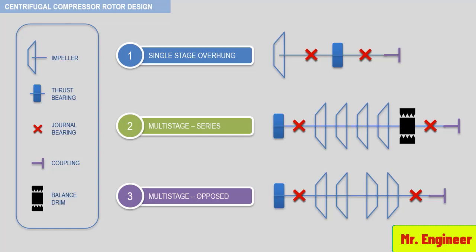Multi-stage opposed designs are usually used in high-pressure applications. However, if the rotor were a series configuration as seen here, failure of the balanced drum seal would cause catastrophic damage, since the thrust bearing would immediately fail. An opposed rotor design, as depicted here, would eliminate the requirement for a balanced drum, since the impeller thrust forces are opposed. Therefore, the thrust loads will always remain low, since the rotor is naturally balanced.